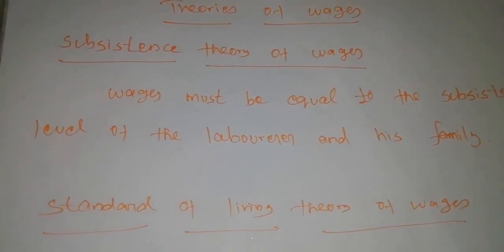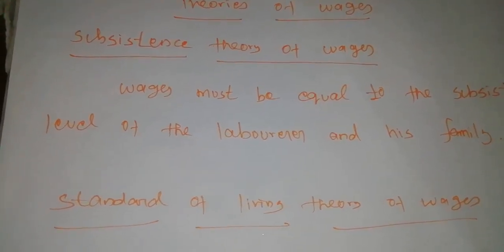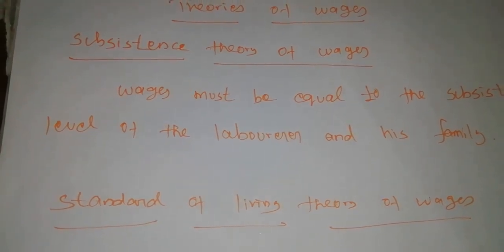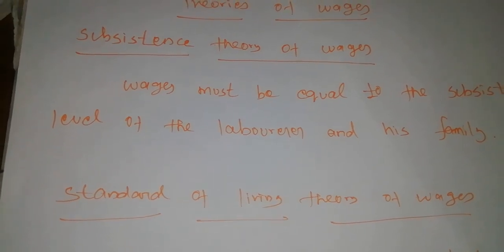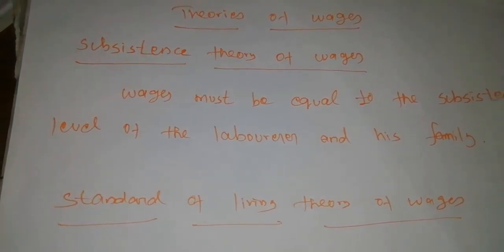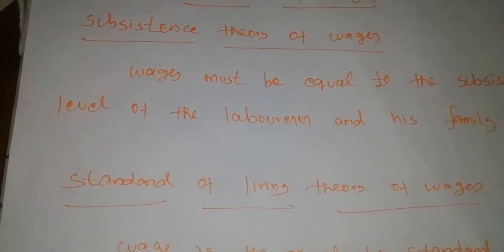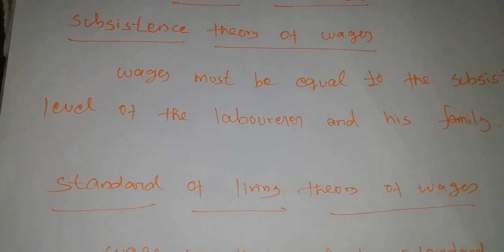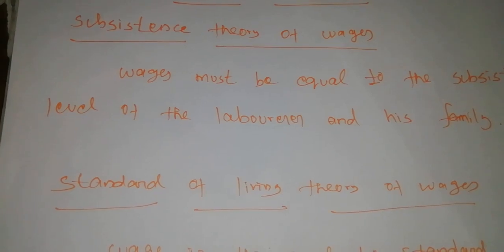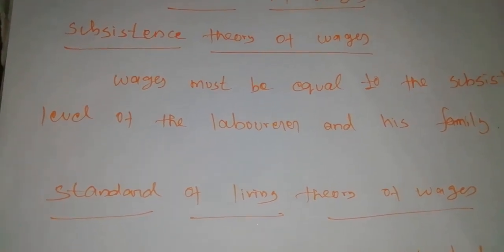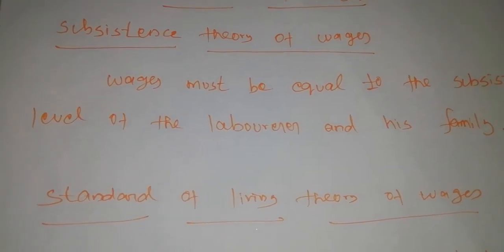The wage must be equal to fulfilling the basic necessities of life only. By using this wage, he can buy food, clothes and shelter. After that, he cannot purchase any extra commodities. If workers are paid higher wages than the subsistence level, the workers would be better off and they will have large families. Hence, the population would increase. When the population increases, the supply of labor would increase and therefore wages will come down.